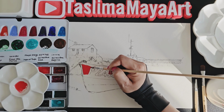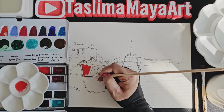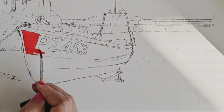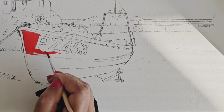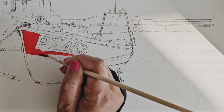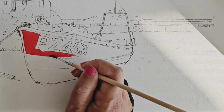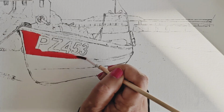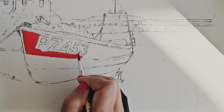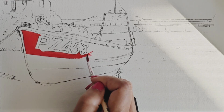And I'm going straight in there now with my Pier red and laying it down. I haven't watered it down too much because, as I said, I want a vibrant colour. And I'm going to be very careful. I'm using my number 6 brush just to get around those letters and paint very close to the lines but not go over them. And you do need a relatively steady hand sometimes with this, but watercolour is pretty forgiving in my opinion. If I make a mistake, I can usually just add a lot of water very quickly and use tissue to lift off a lot of the colour.